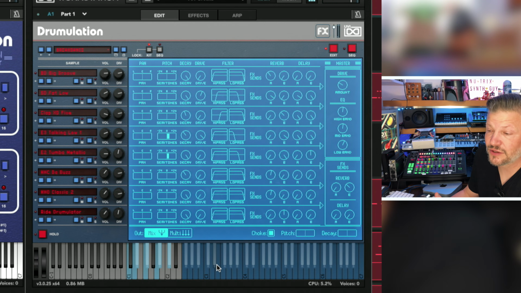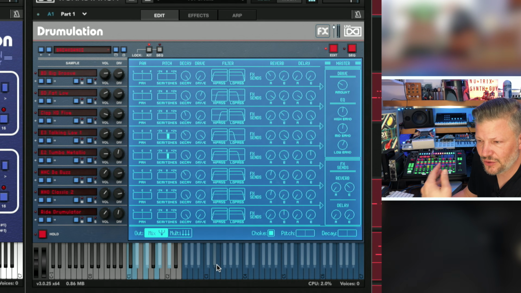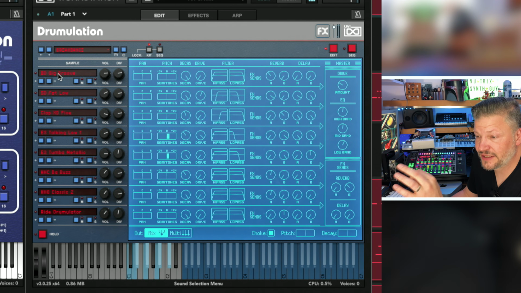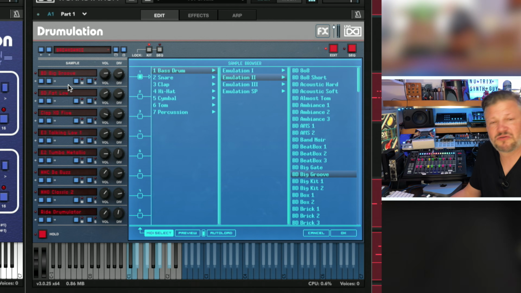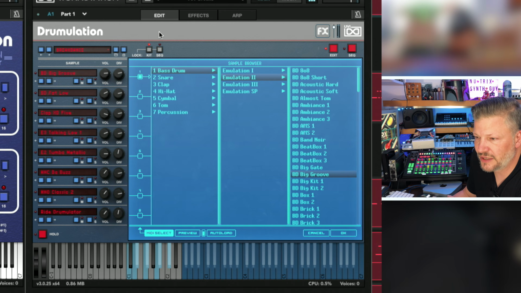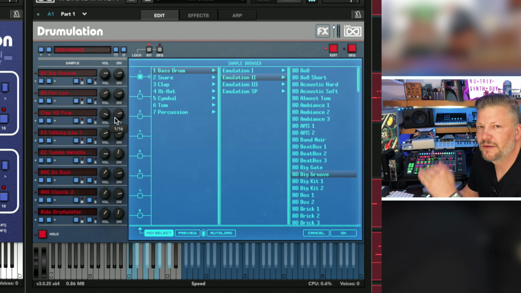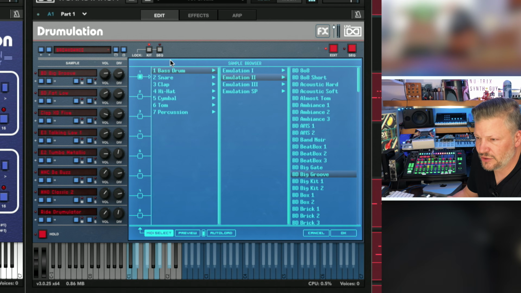So this is really interesting. This is a quick way to just get new ideas and play with it. And the rest of it, the navigation for the samples to use, is a lot more efficient. You click on it here, and then they're separated, but you can load 8 kick drums if you want. They don't have to follow the logic of bass drum, snare, hi-hat. They can be all hi-hats if you want to. So it's your choice, which was not the case in the other version of the Drumulation that they made.